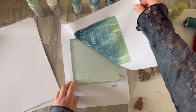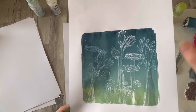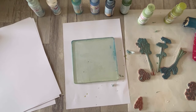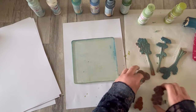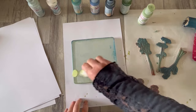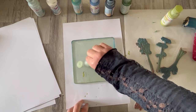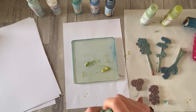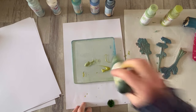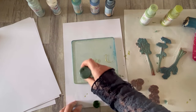And while I'm doing this with these meadow flowers, I should of course say you can try this with any stamps you like. As I said, I was specifically thinking about trying to create sort of meadow fields and grasses and that sort of look with these, but you can of course use any stamps in your collection. Probably not too fine detail. If you've got a, oh, that's a lot of paint. If you've got a very fine detail stamp, then you're going to probably encounter a few problems in terms of getting all that detail to happen, unless you work with a very thin coating of paint, which I've conspicuously failed to do here. There we are.